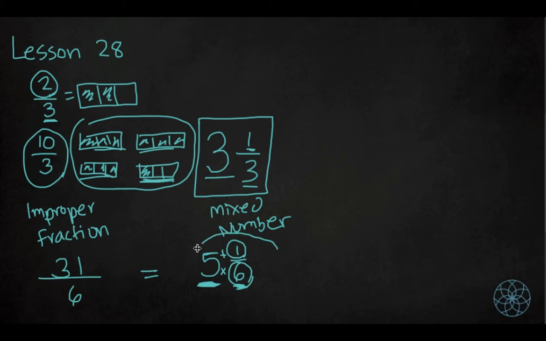I personally think it's much easier to read mixed numbers than to read improper fractions, but there might be a time where you need to convert from a mixed number to an improper fraction. And again, to do that, you take the denominator, multiply it by the whole number, and then add the numerator. So it's kind of like a little path like this. 6 times 5 plus 1. You write that answer here, and then you copy the denominator. All right, so that's how to convert from an improper fraction to a mixed number, and then a mixed number to an improper fraction. The last thing we need to cover is how to convert these into decimals.